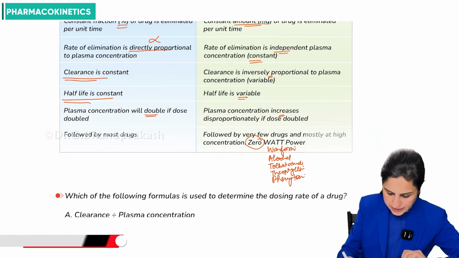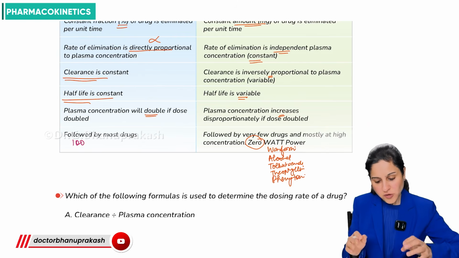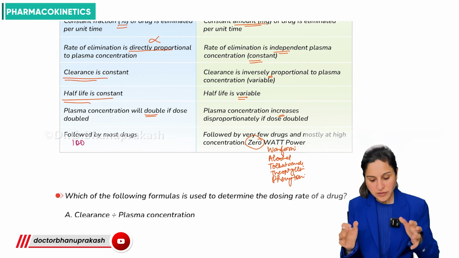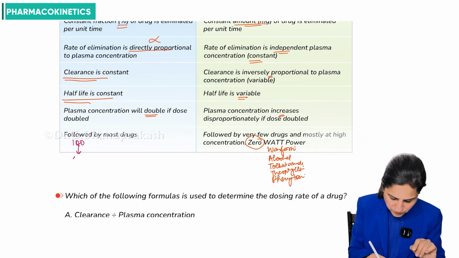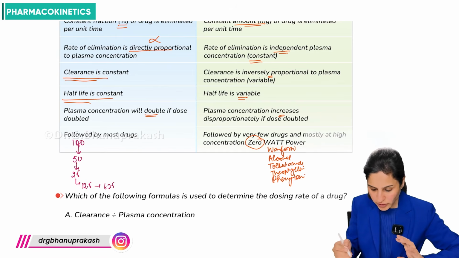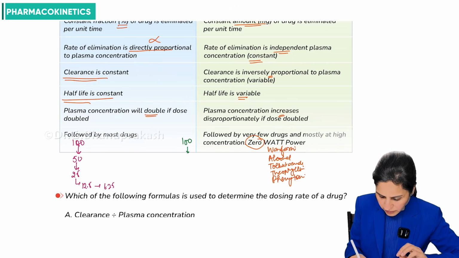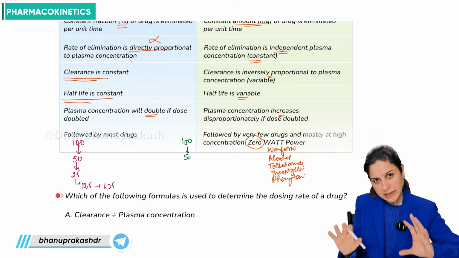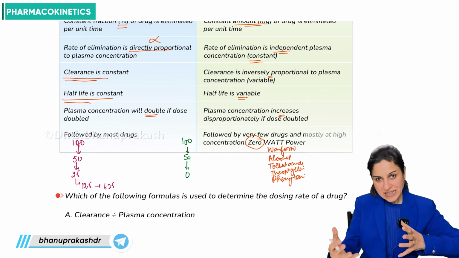So see here, let's take an example and understand. If I have 100 milligrams of a drug here, 50% is going to be eliminated in every half-life. Let's say half-life is 1 hour. So after 100, it is going to be 50, 50% 25, 50% 12.5, 50% 6.25 and so on. But if I talk about zero order kinetics, what is happening here? 100 milligrams, after 1 hour almost only 50, because 50 milligrams is the constant amount, and after another 1 hour it is going to be 0.